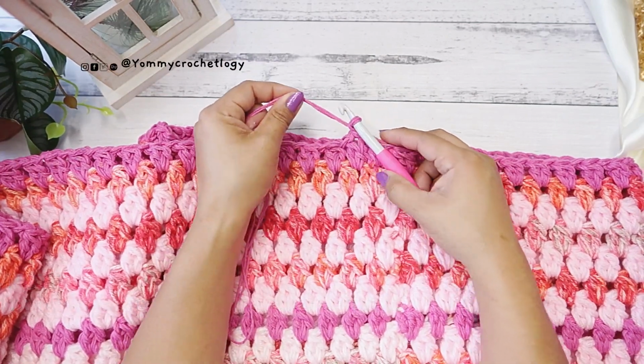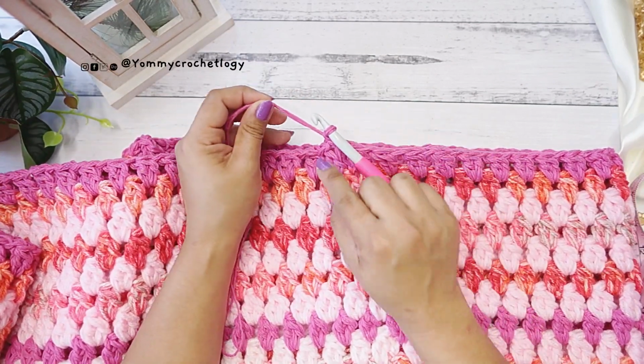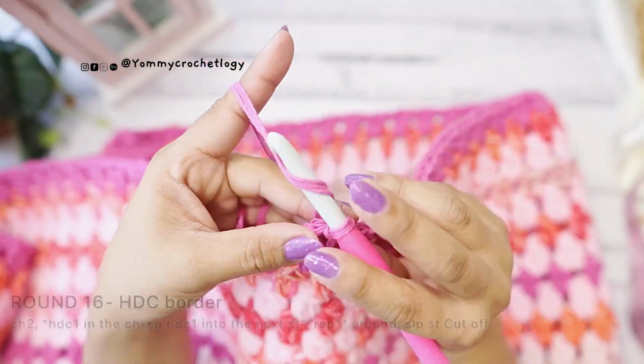We will add the last row, which is a half double crochet. So chain of 2.